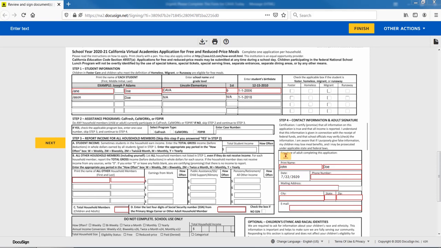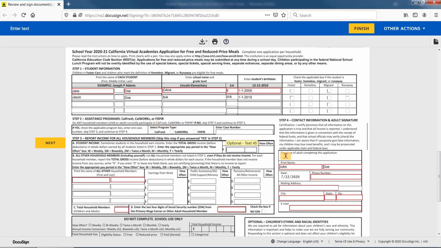Let's start with child income. Examples of child income are earnings from jobs that the children have, assistance that the children directly receive in their names, Social Security benefits, things like that. If none of the children you listed in step 1 have any income, you can simply leave it blank and move on. But if any of the children do have income, total up their gross pre-tax income that they receive and enter it along with the corresponding frequency for that income.